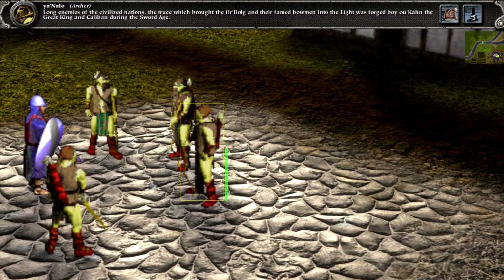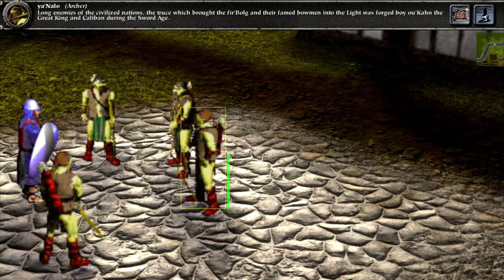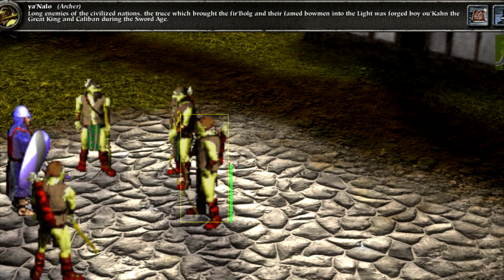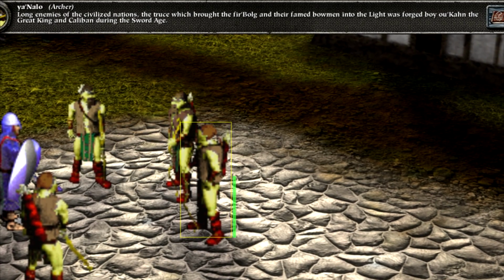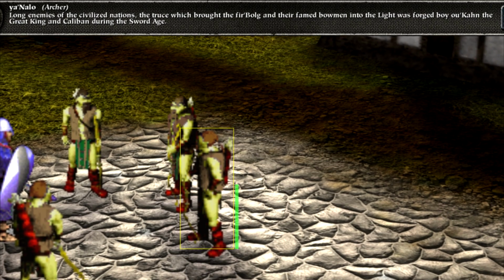In Myth: The Fallen Lords, their unit description says this: "Long enemies of the civilized nation, the truce which brought the Furbolg and their famed bowmen into the light was forged by Khan, the great king, and Caliban during the Sword Age." There isn't anything else in the game about Khan, the great king of Caliban, or even the Sword Age.